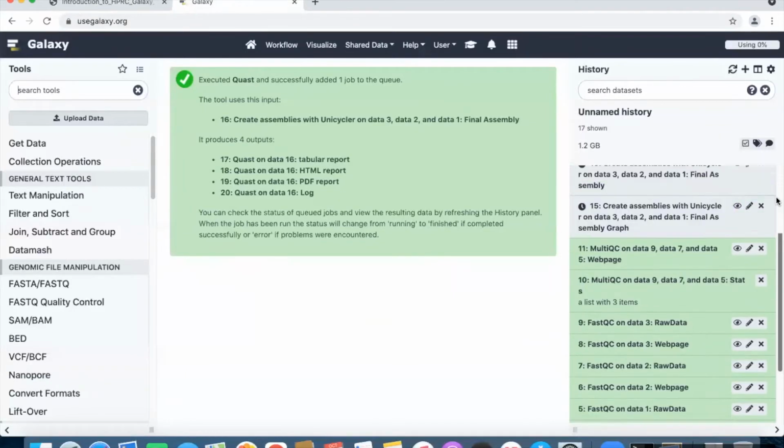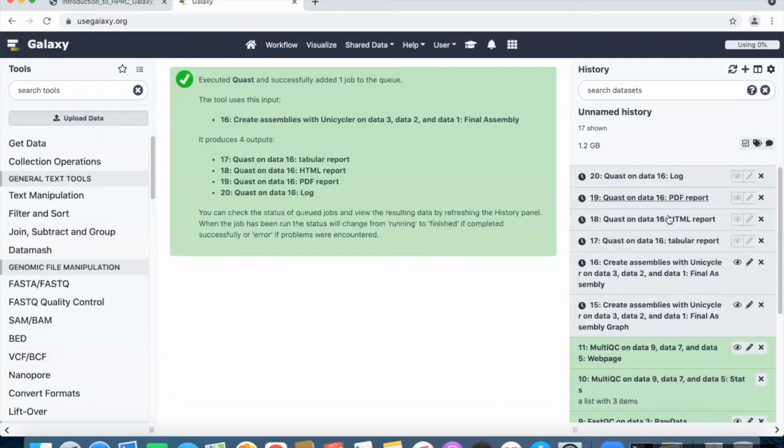So now while that's working, I wanted to show you a couple of things. Right now we're viewing one history. If I kept working in this history with different projects, you'd have hundreds of items here, and after a while it gets cluttered and hard to distinguish or find the FASTA files or the assembly results. So you can create a new history.